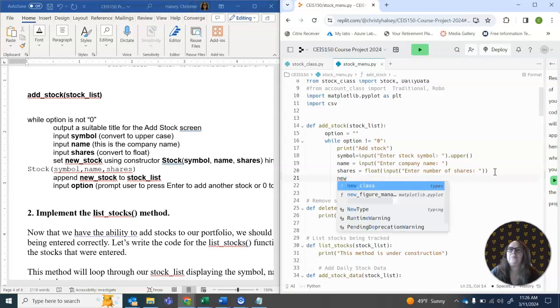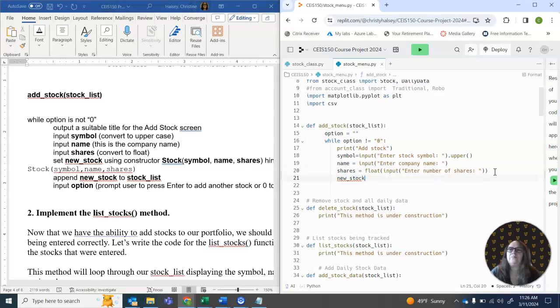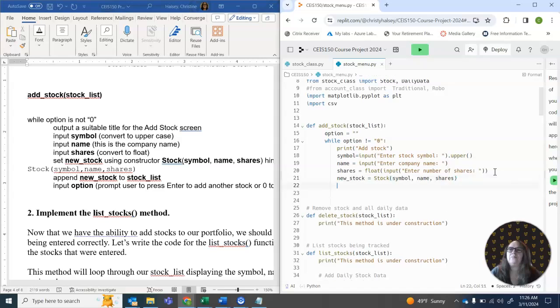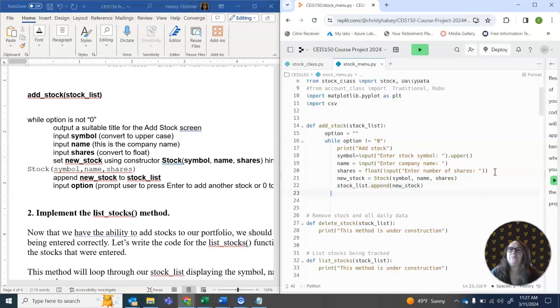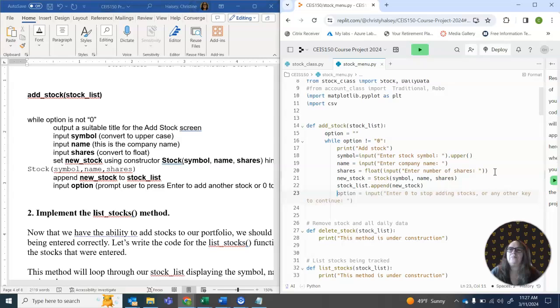Then we'll create a new stock. And for our stock, we're going to pass to it symbol, name, and shares. Okay, and then with stock list, we'll append our new stock to the end of stock list. I love Replit. It darn near types the program for me.